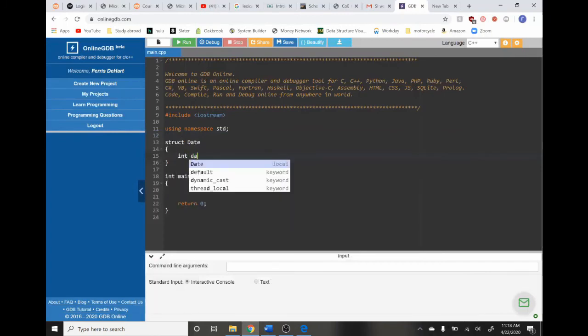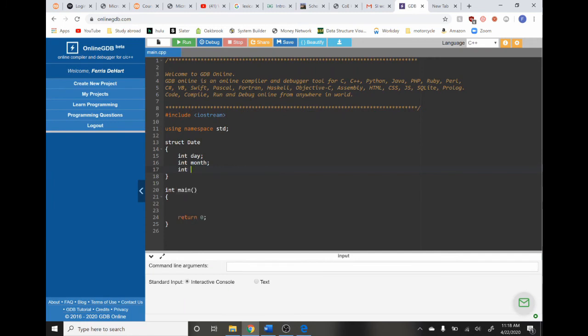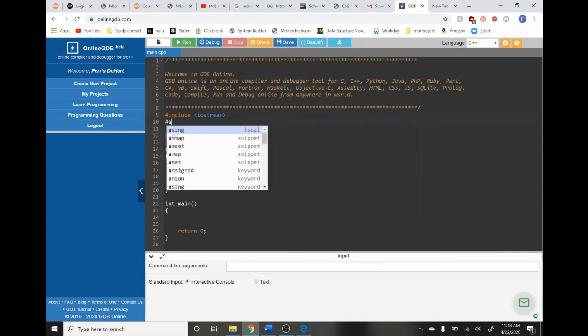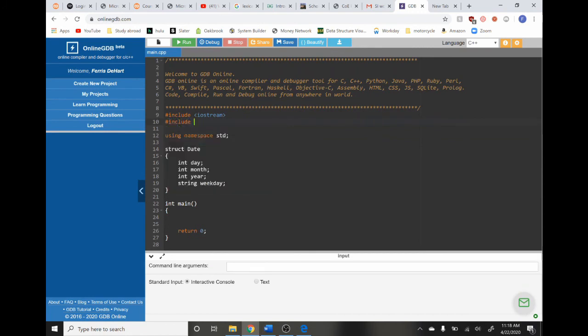So we'll have int day, int month, and int year. And then we can also do string weekday. Since we're using strings, we need to come over here and include the string header. Actually, let's make month a string too.